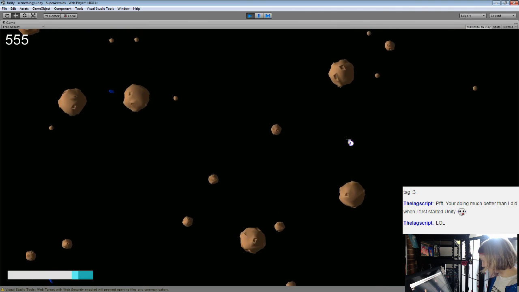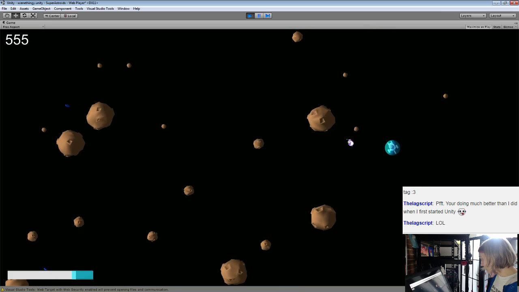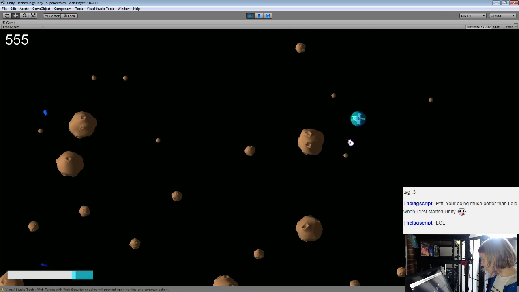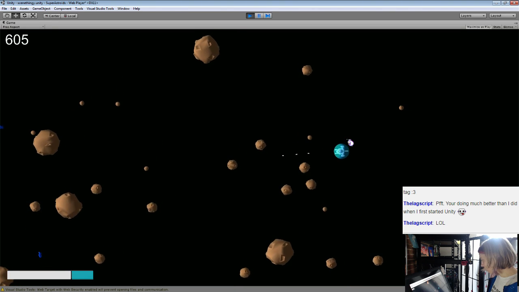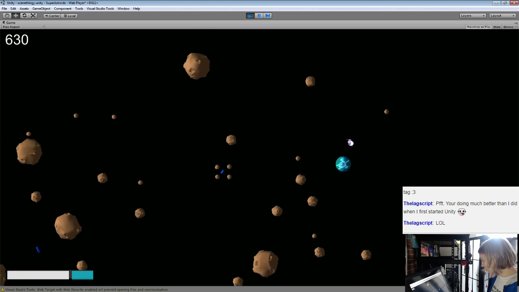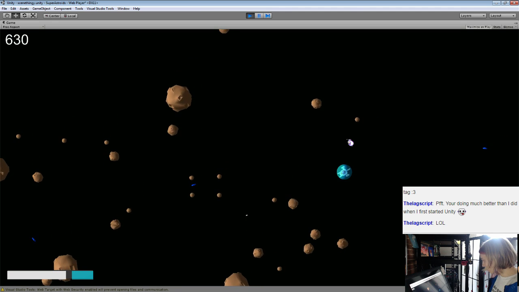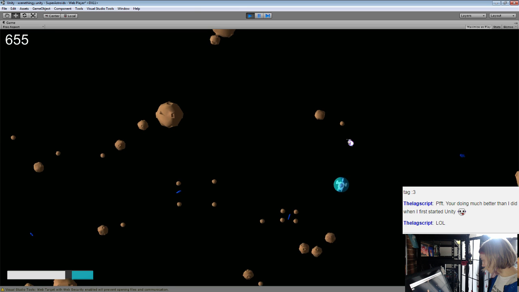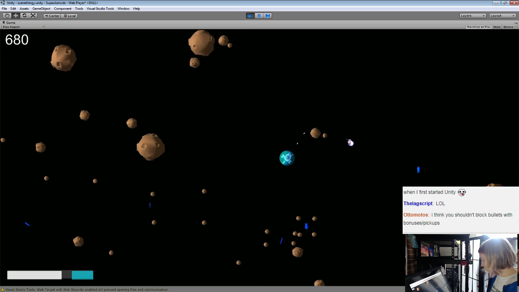Okay, I got my shield back. I feel a little more confident. I'm going to try to leave as many of the little ones around. It's really hard to do. You shoot all the big guys and see if more asteroids spawn. Come on, there you go. Don't shoot the big ones, just shoot the tiny ones. Not the tiny ones, but the medium.